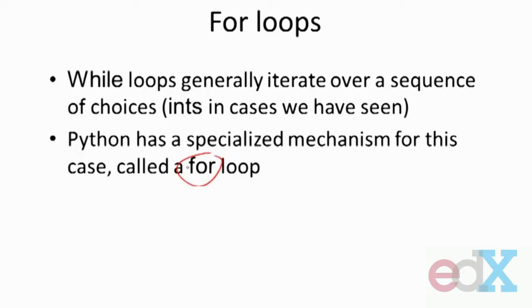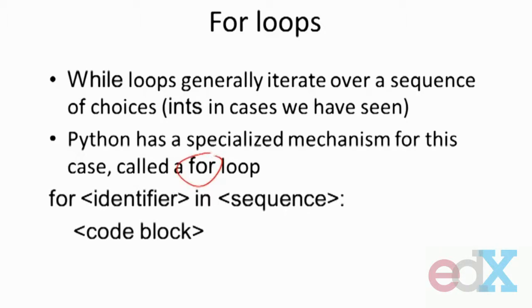And the idea of a for loop is, well, first of all, let me talk about the syntax of it. It has the following form. There is the special identifier for, and then some identifier. This will just be a name of something, so I put it in these angle braces to indicate. That could be, for example, for n. And then the keyword in, and then some sequence, some collection of choices, followed by a colon, and then indented a code block. So as before, this is going to tell us the things that we want to do, that code block, and that's the form of it.